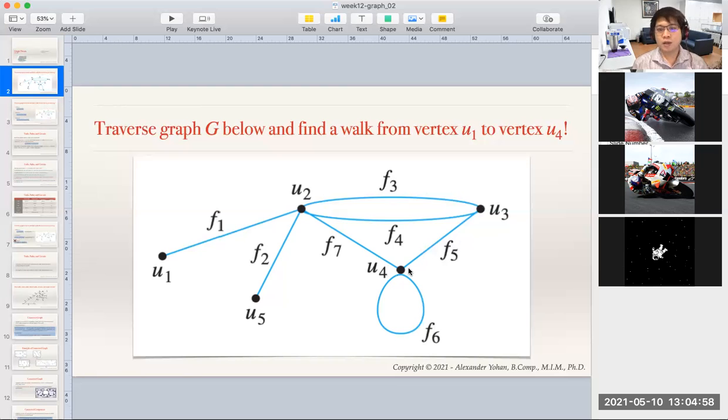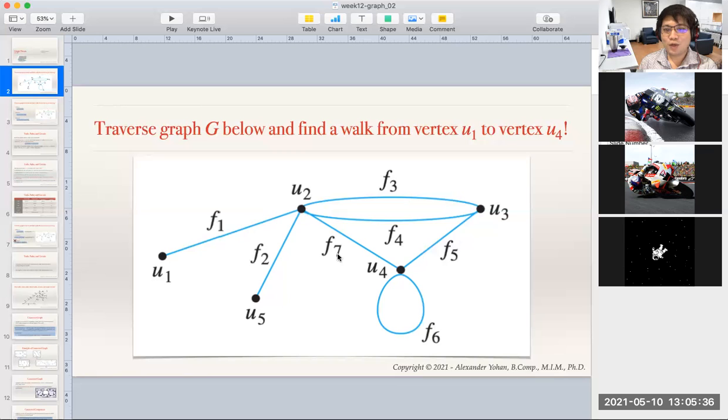Thank you, Gabriel. Is this the only way you can reach U4 from U1? Are there only these two ways that can lead you to U4, or is there any other way, given this graph? I think that's only 3 ways, sir. Okay, so that's the only three ways.